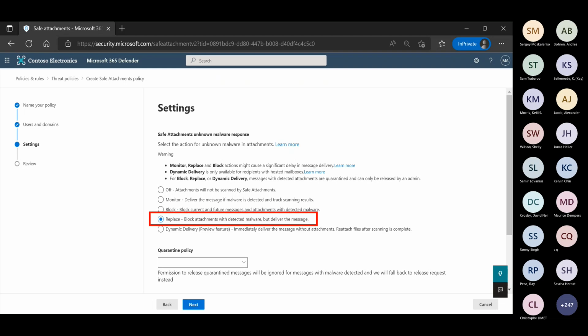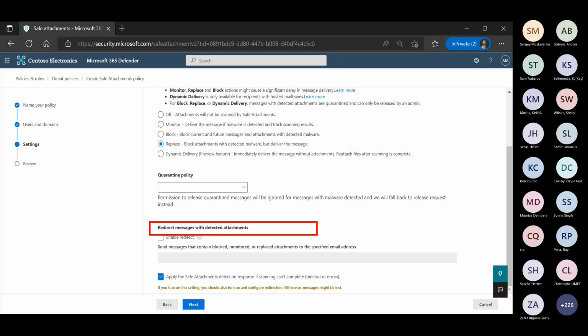The first phase is going to apply the block action behavior to any existing policies that currently use the replace action. This is going to happen automatically. The second phase is going to remove the replace action from the Defender portal and the related cmdlets. And as part of this change, any existing policies that use the replace action will be changed to use the block action instead. We're going to start rolling out this change later this month, with worldwide deployment completed by next month. And for GovClouds, we're going to start mid-November, and we expect to be complete mid-December.